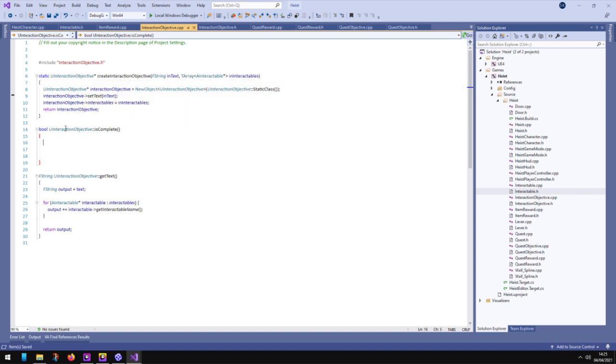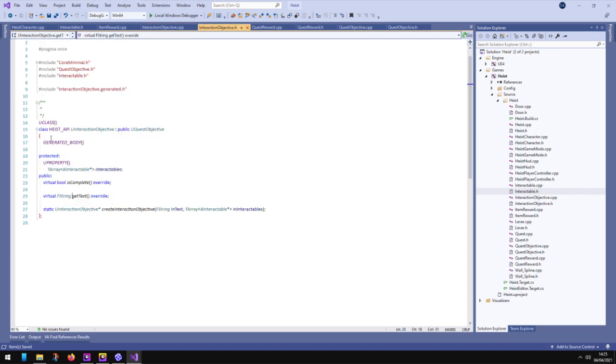So we also need an on interaction method. So we need a way for this to be complete, right?